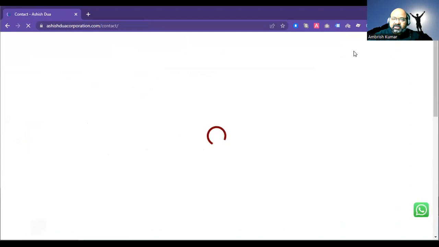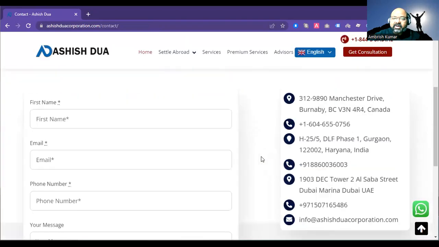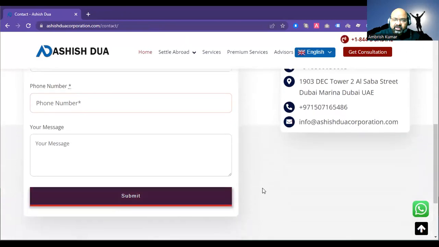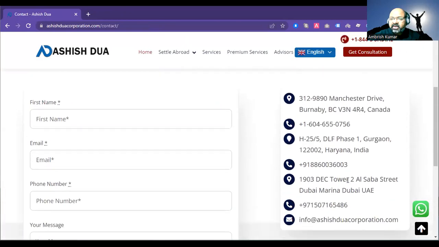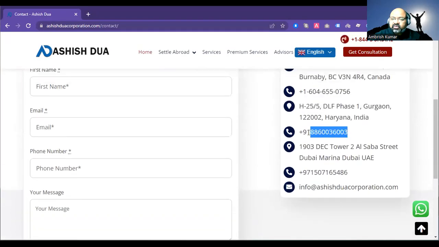They click on this button, then they land on the contact us page where they have a form as well as contact details. So this is very important for everyone to make our website like this.